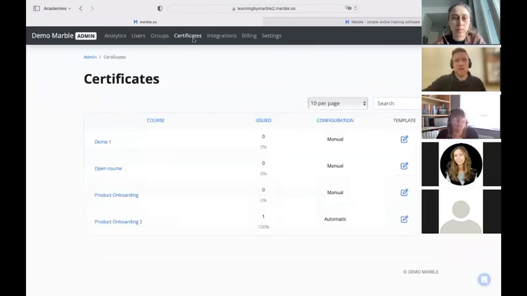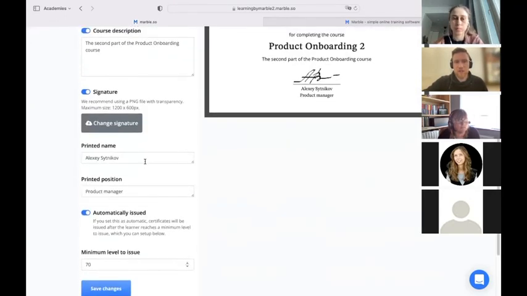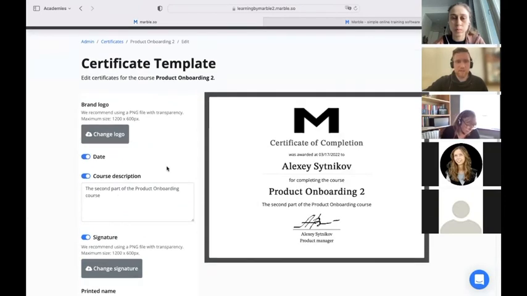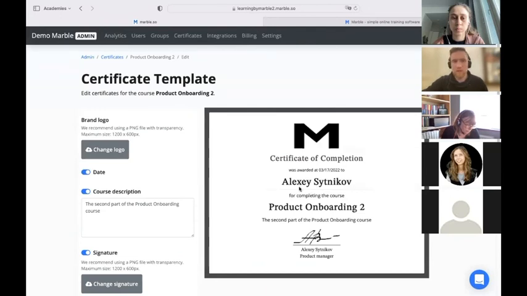Sometimes it's also important to certify your users, or show the outcomes that they get once they go through the course. You can also create the certificates for the user and issue them once the courses are completed successfully. There are a bunch of things that you can use to adjust your certificates, making them automatically issued or manually issued, adding some information on them if you need. And showing them that they've done a great job while learning.